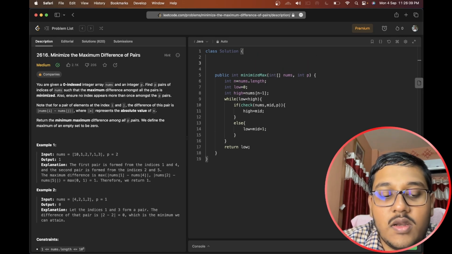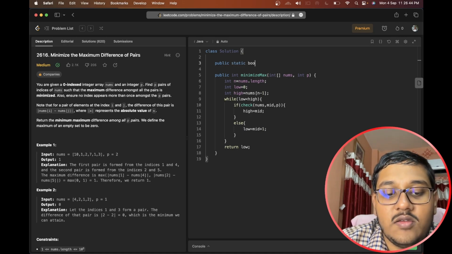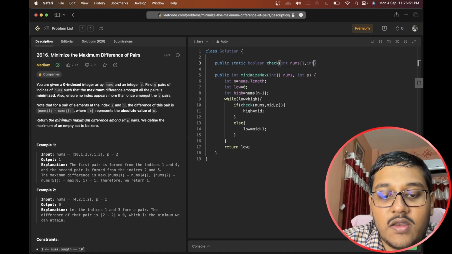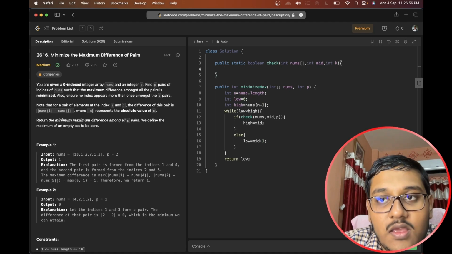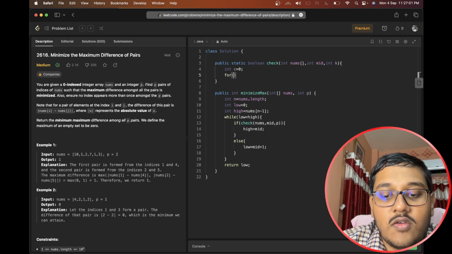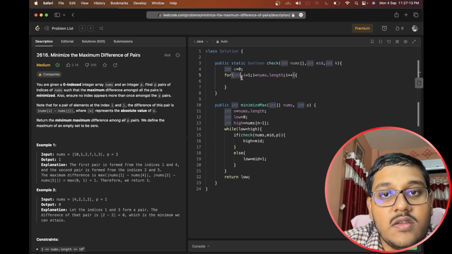Now what happened to our check function: public static boolean check, int nums and int mid and int k. So here we get c equal to 0, for int i equal to 0, i lesser than nums dot length, i plus plus, but here i is not equal to 0, i equal to 1, right?